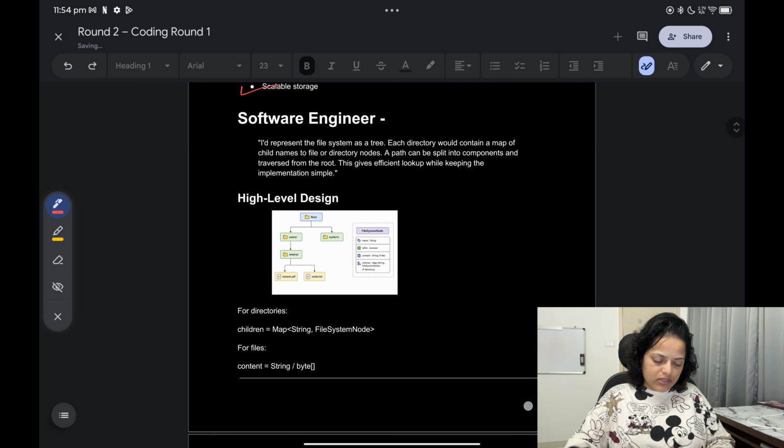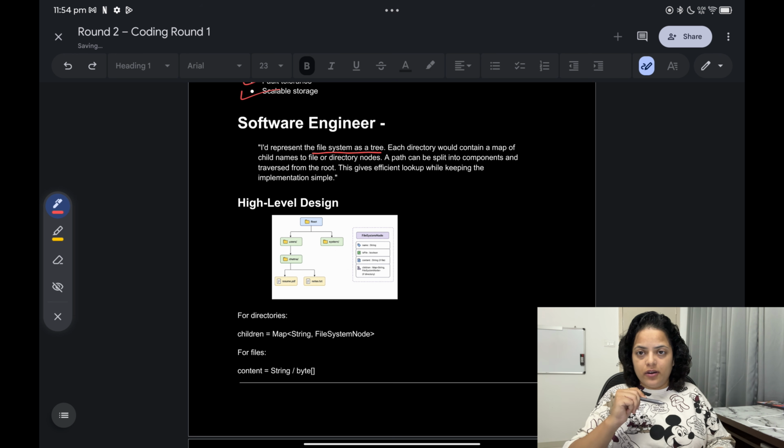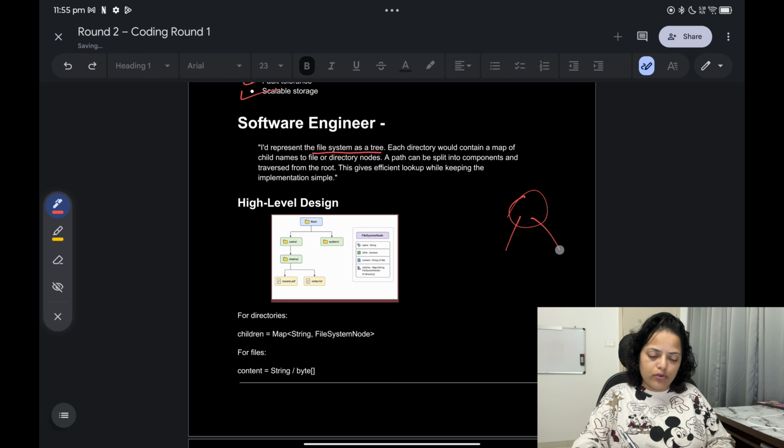Now what will the software engineer say? He will say that I would represent the file system as a tree. Let me tell you, if you don't know, the real life example of a tree in technology is your file system. Say you have a parent directory which is your root node. Inside that you have two folders, a Chetna folder and a user folder, and each is also a node itself.